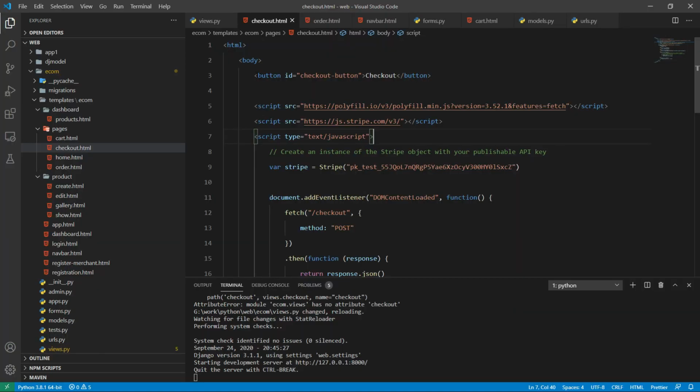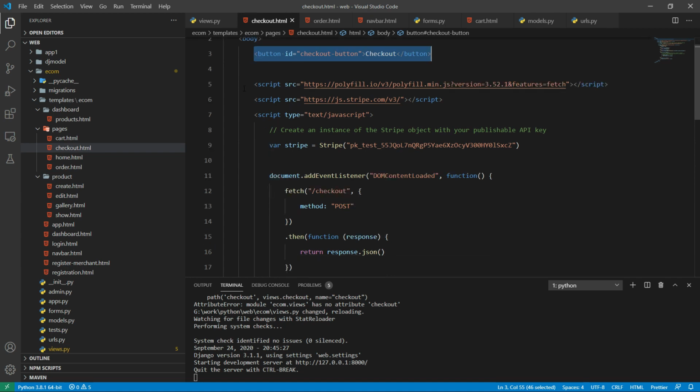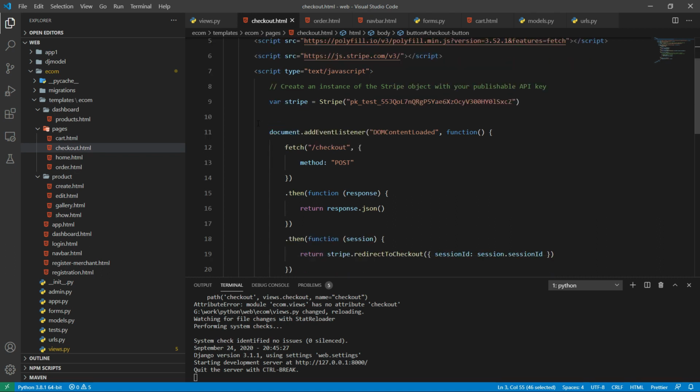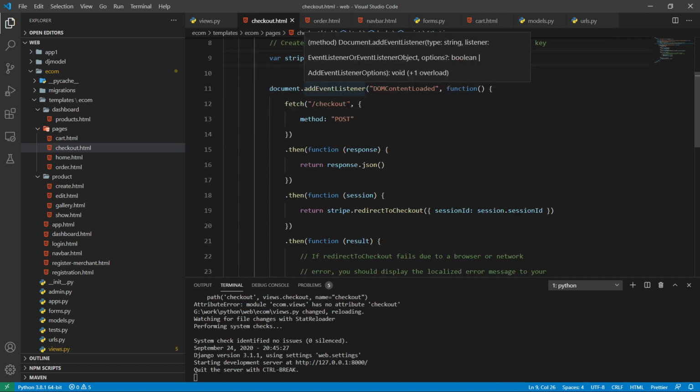So here inside the body we have a button called checkout, and we have 2 scripts, one for Stripe, another one for Polyfill, and finally our custom script. And inside that script, here we have initialized Stripe by passing our test key, and after that we are executing the DOM content loaded method.